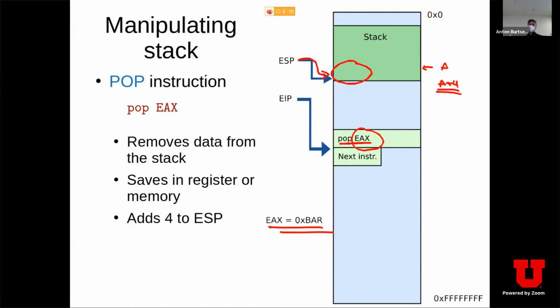So we have two instructions which explicitly manipulate the stack, push and pop. We have a call instruction which implicitly does it, using the stack to remember the return point. And then we have a ret instruction which reads this saved return address and essentially just jumps to it, right?